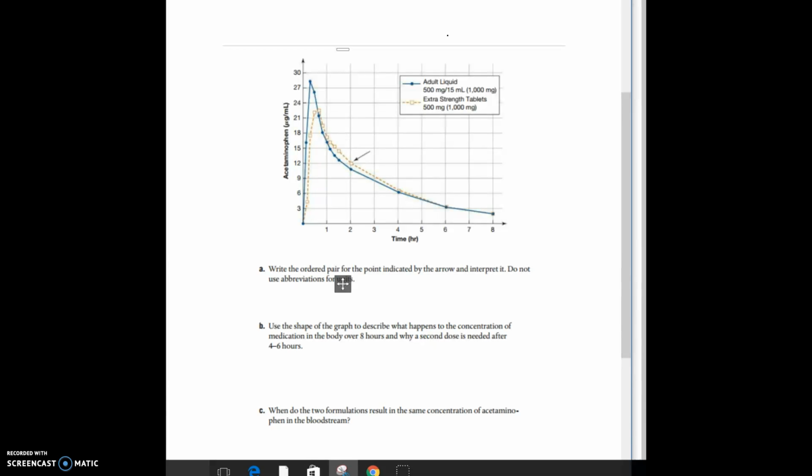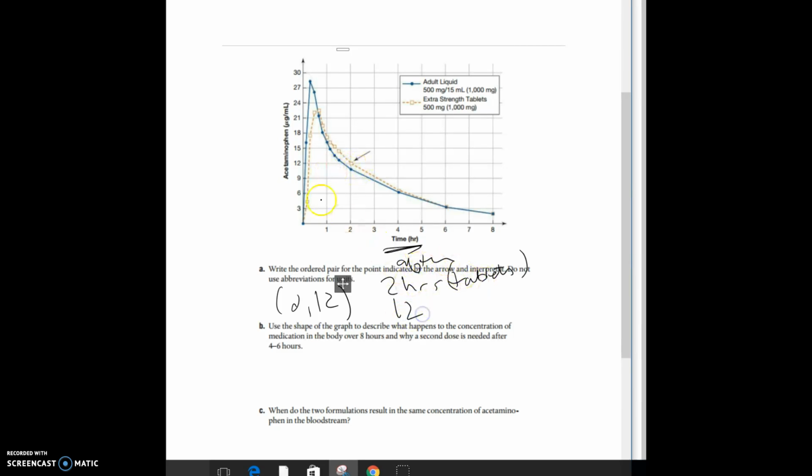All right. So what does that ordered pair mean? All right, so let's look at this. The ordered pair is what? Over 2. We always do x first, and up about what? 12? So what does that mean? All right, so it looks like the X is hours, so it looks like after 2 hours of taking the meds, and what kind of meds is it? The tablets, so 2 hours after taking the tablets. So after 2 hours of taking the tablets, then this 12.